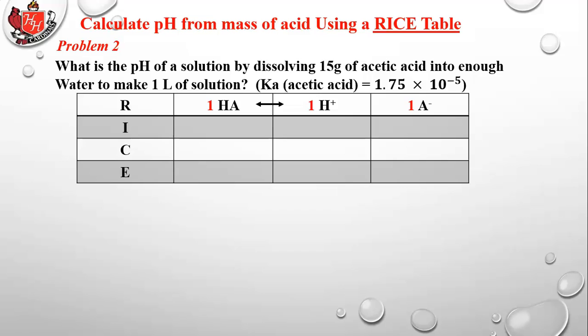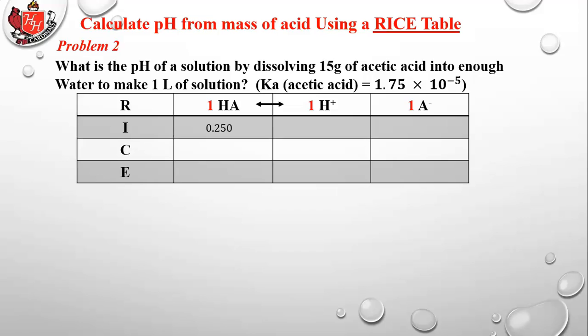You have a weak acid, HA. That's the generic abbreviated form of a weak acid. That H is going to break off the proton, so there it is over on the right, H+, that's the proton, and then whatever else is remaining from the acid, if it's acetic acid, it would just be CH3COO-. It would be the rest of the acetic acid molecule. So we're going to call that A-. Now, if you know the formula for acetic acid, you could have written it, CH3COOH, but what if you didn't know it? Then, as long as you know it's an acid, you can always use this generic formula to do these problems.